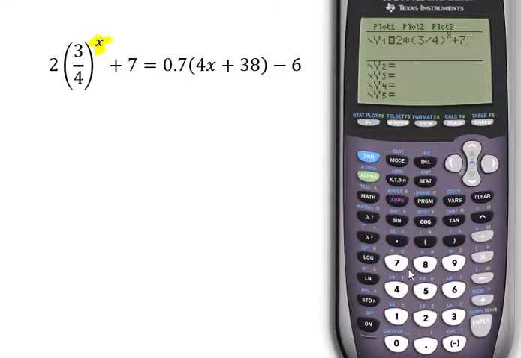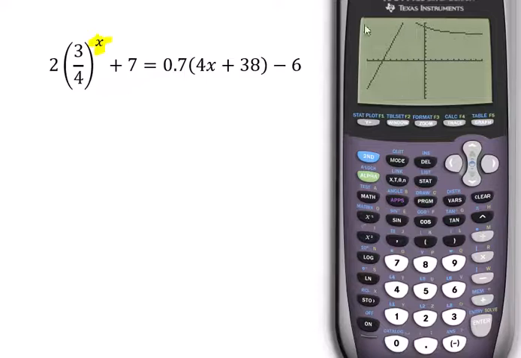So that's one curve. The other curve I'm going to look at is just simply 0.7 times this quantity of 4x. There's 4 times x plus 38. And then I'm going to close parentheses, and I'm going to kick this curve down 6 units. Now, when I hit graph, it's possible I could see nothing. And I don't see nothing. I see something. However, what I am noticing is that although I don't see a point where these two objects intersect, I don't see the left-hand side intersecting the right-hand side anywhere. That's probably happening somewhere off screen.